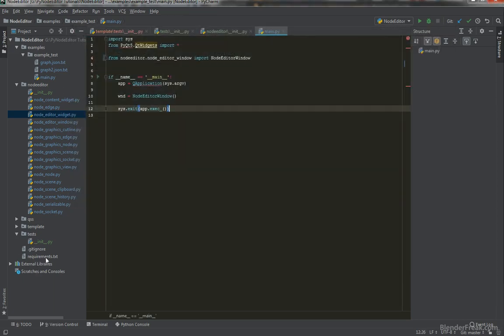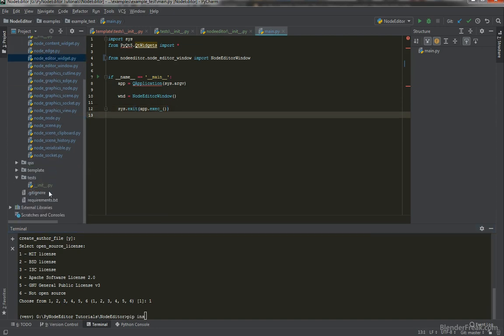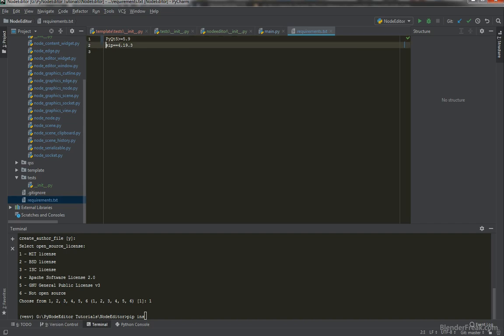but we don't have PyQt5 installed at all. So let's quickly do that. And let's check out our requirements. Here is PyQt5 equals 5.9, and we can say greater than or equal to 5.9.